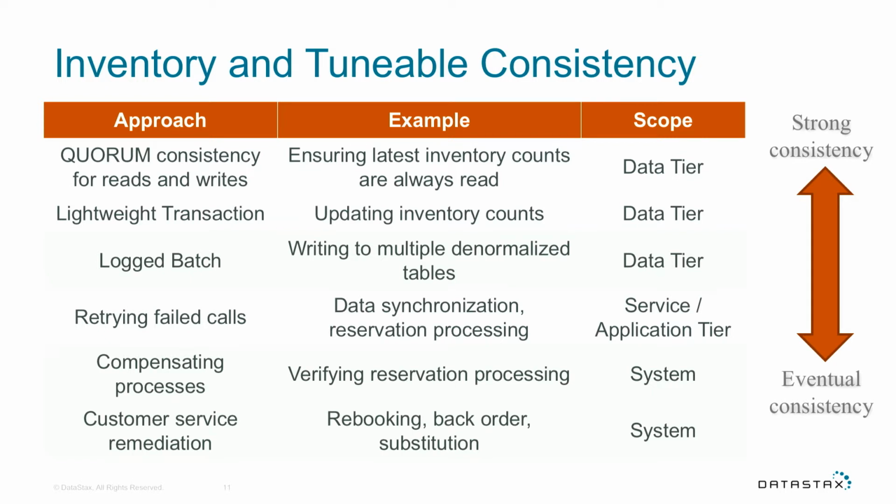At the Cassandra level, we can control the consistency level of our reads and writes to ensure strong consistency of access to individual rows, and even use lightweight transactions for linearizable consistency on individual rows. Moving up a bit, we can get some stronger guarantees across multiple tables with Cassandra's logged batches. As we move up to the service tier of our application, we can use approaches such as retries to work around failures that occur at lower levels. Finally, we can use compensating processes that are both technical and business processes to detect and correct failures.